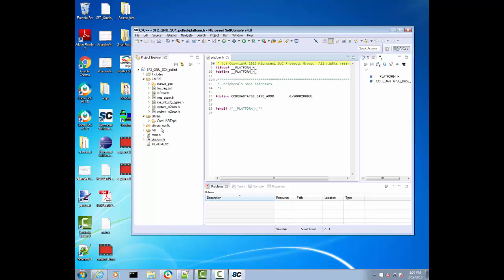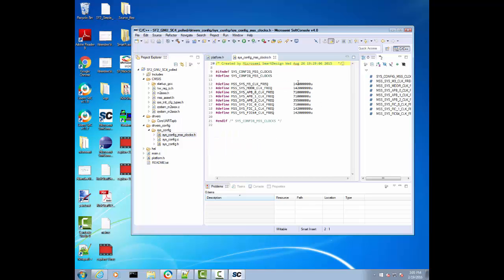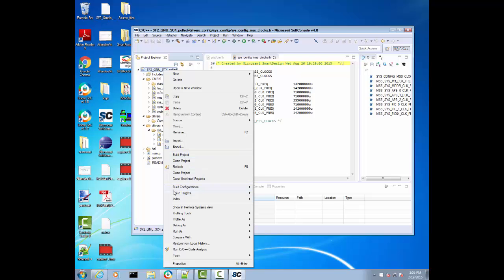So that's good. But remember, we still have to update the driver's config right here. Because among other things, if you looked at the system clocks, they probably don't match what we did in the design. In fact, you see these different clock rates here? We had 100 megahertz for everything. And if I'm using the UART, that's going to mess everything up if I have the wrong clock rate. Right, so I have to import those. So I'm going to select the file, the project name, and I can right-click. I can say import again.